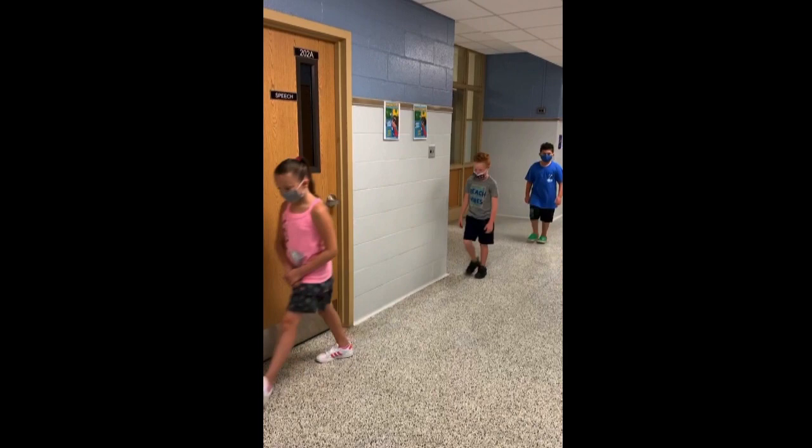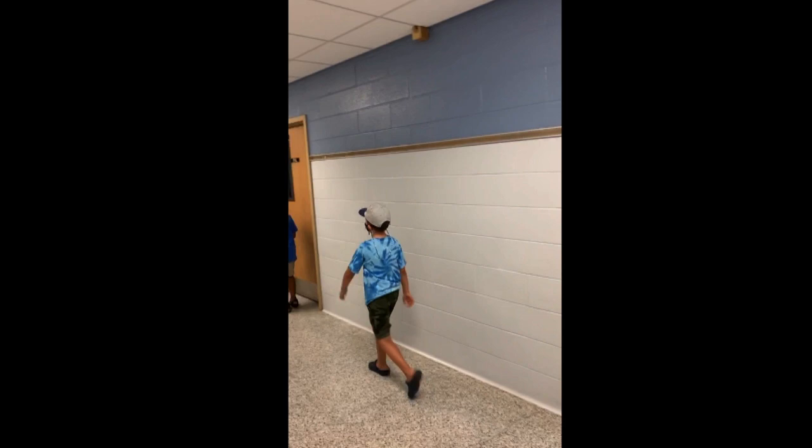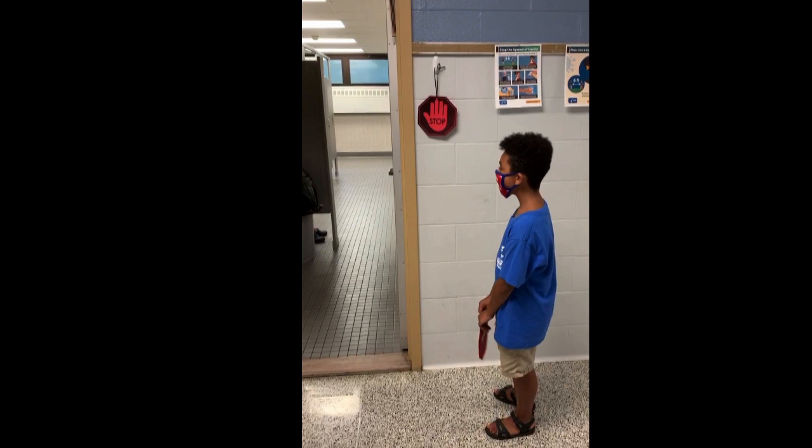Because specials will take place inside a student's classroom, the use of hallways by groups of students will be minimized. When walking, students will walk in a single file maintaining a six-foot distance from one another. Only one student at a time will use the bathroom. Each student will have their own individual stop sign to be used when using the restroom. If there is a stop sign hung outside on the hook, the bathroom is occupied and the student will wait by the markings indicating social distancing.